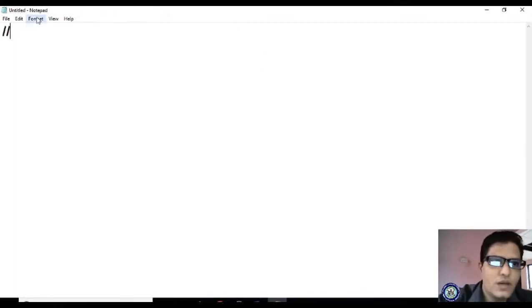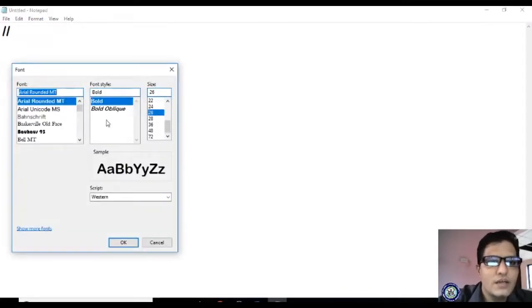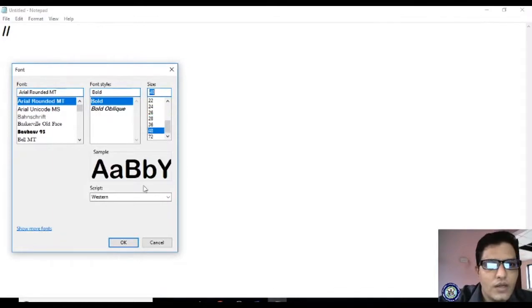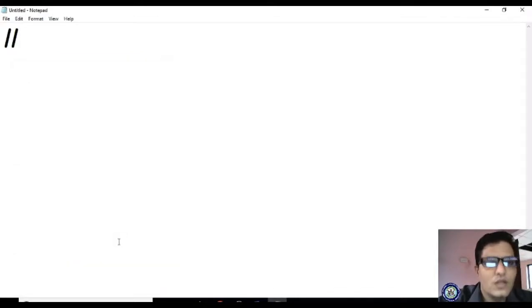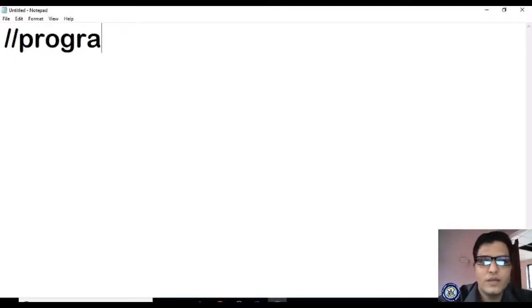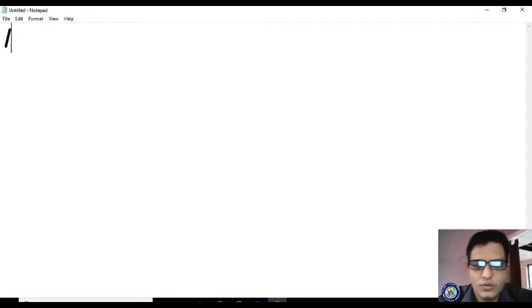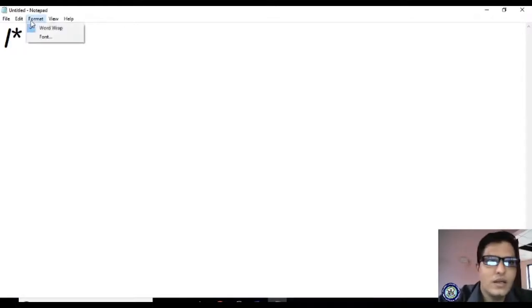Whether it is visible, let me set the font size to 48. Okay, now it is visible, right? Yes. Program, I will take a multi-line comment. I don't want to use a single line comment. Okay, so this is a multi-line comment, right?